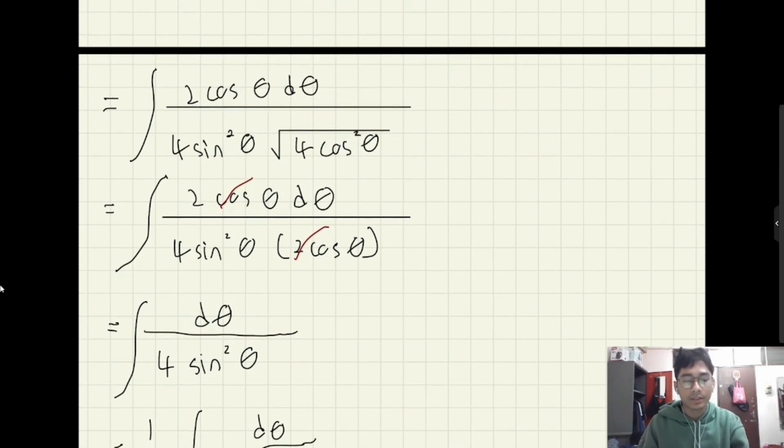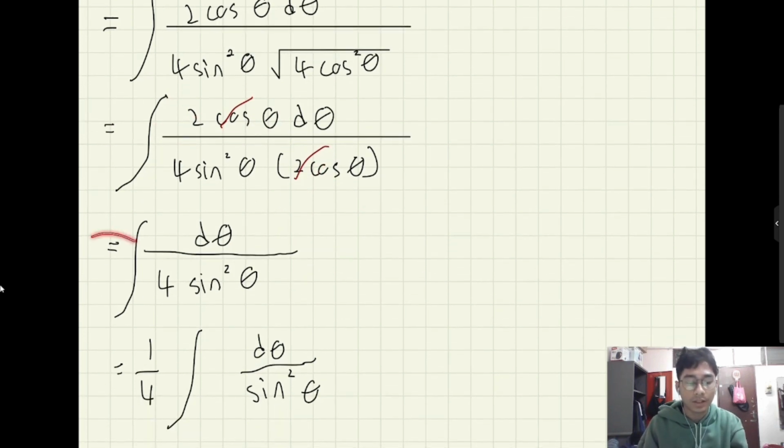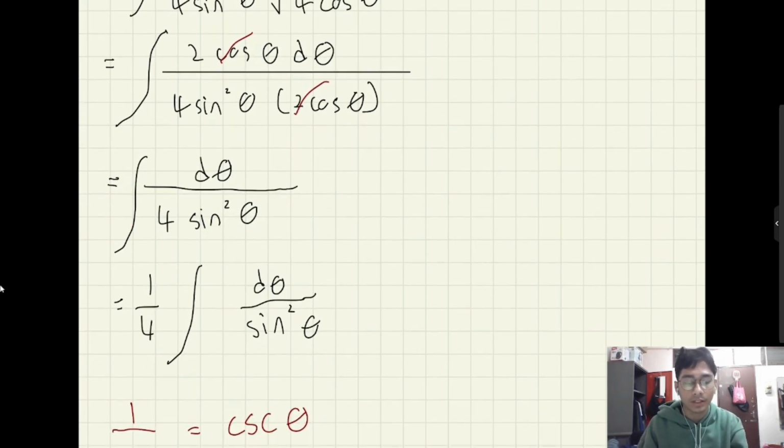And then the next step is we simplify the calculation in this equation. I simplify square root 4 cos square theta, we get 2 cos theta, and then we write it. And if we see, there is the same expression, which is 2 cos theta at the denominator and 2 cos theta at the numerator. So we can cancel out this expression, and then we write it back. We get d theta over 4 sin square theta.